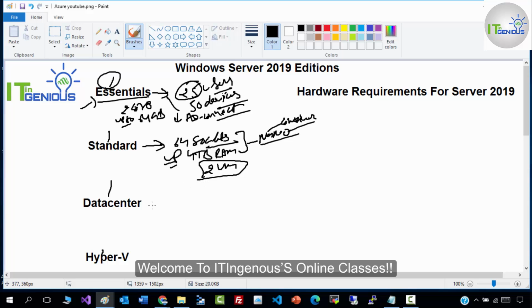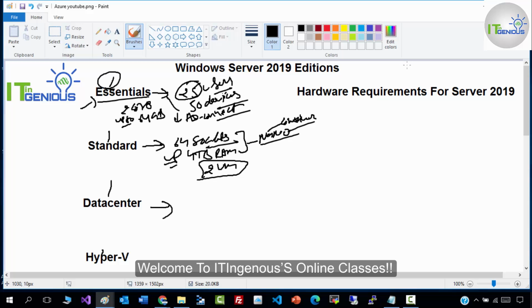Now let's discuss Datacenter Edition. What would be the features and limitations? Windows Server 2019 Datacenter Edition is designed for highly virtualized infrastructure, which includes private cloud and hybrid cloud environments as well. You can easily connect your on-premise Windows Server 2019 with Azure Cloud as well, so that integration is there.